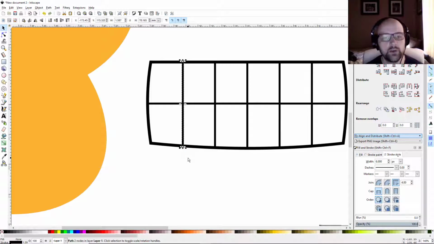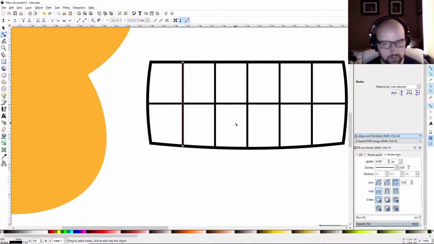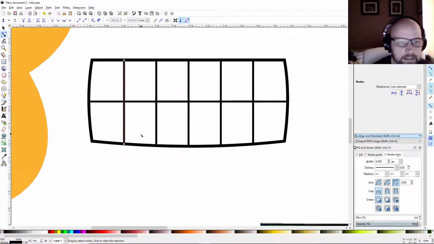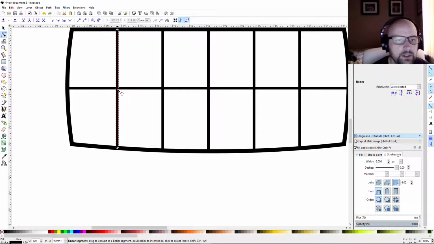And now what we can do is grab our Edit Paths by Nodes tool, and if you notice, each of these lines is a curve, except for the middle one. That one's pretty straight. So with each one selected, you just click and drag that over with the hand.